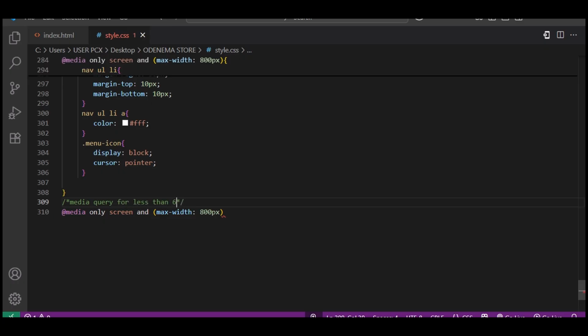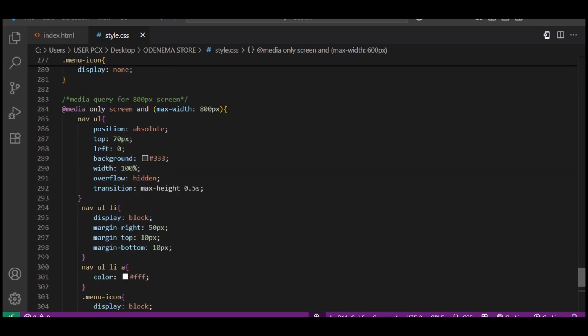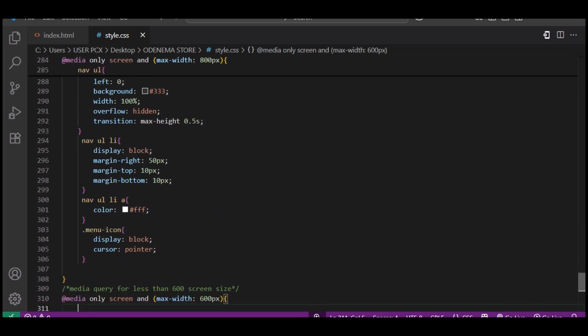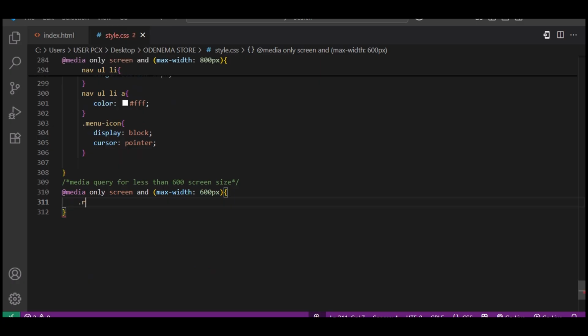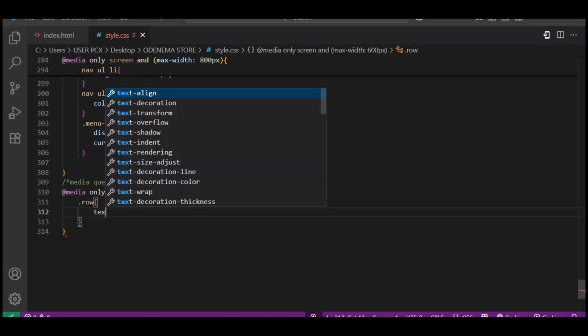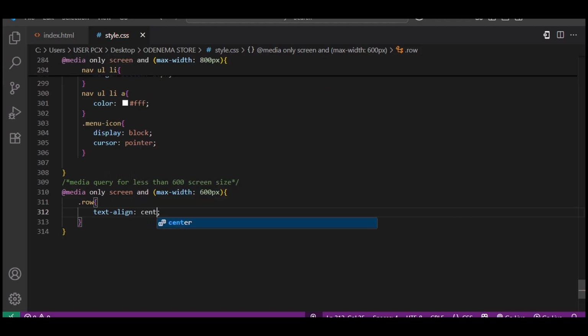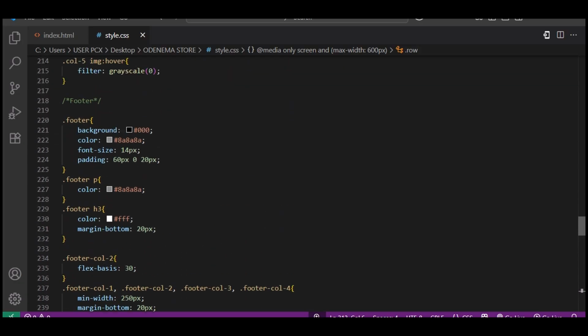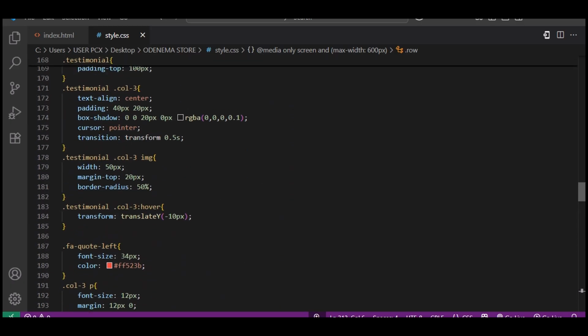I want to create a media query for less than 600 pixels. The first one was for 800 pixels. So now, let's copy. Our row text-align should be center. So we're creating this for screens that have a maximum width of 600 pixels.